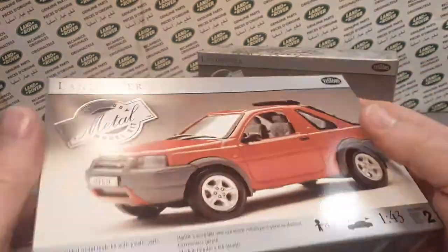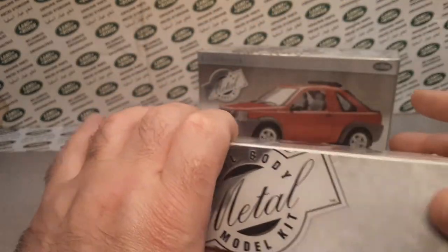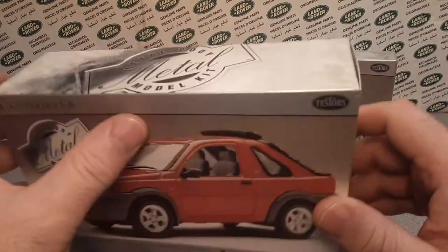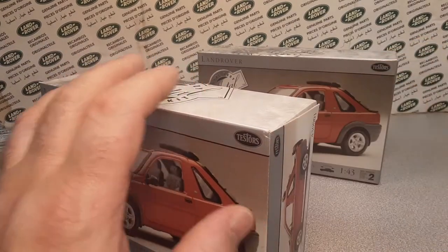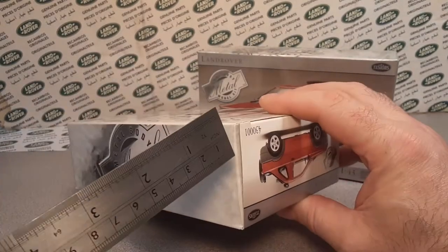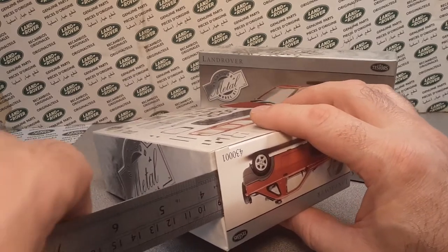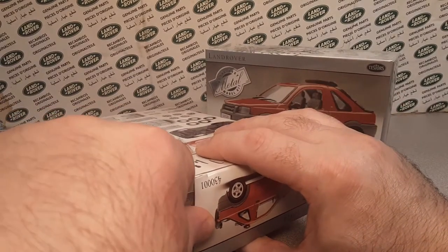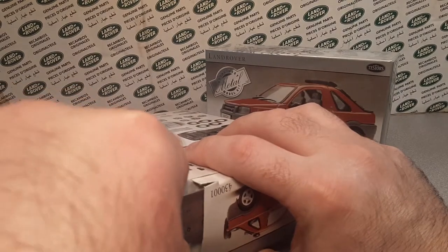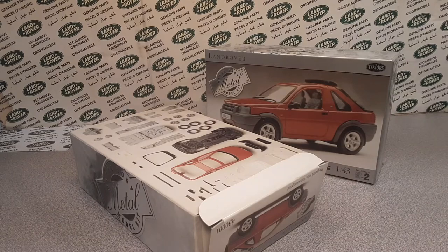Not a lot of information on these. I lost my ruler trying to open this up - hold on a second, I've got to find my ruler. I found my ruler - it was holding back a line of cars from rolling off the desk. That's a curb, it was a curb. Trying to get this open without damaging the box at all. There we go. Nicely done.